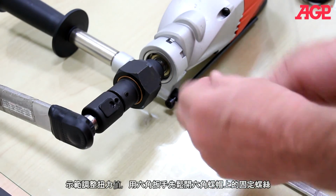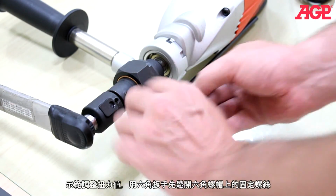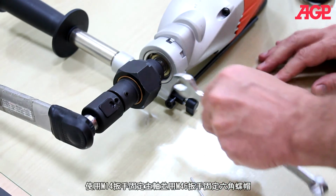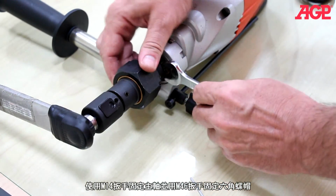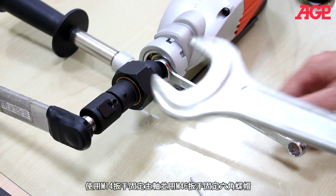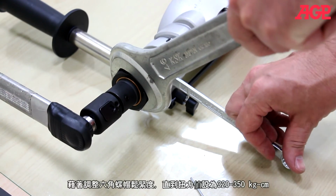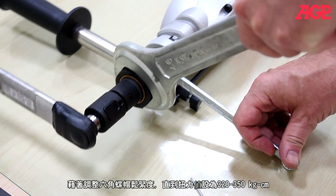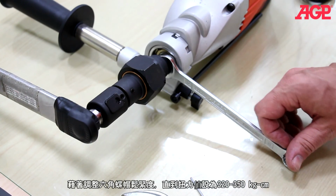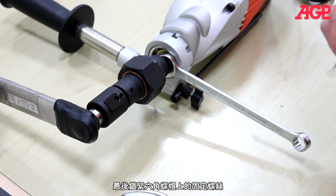Just first loosen the set screw on the clutch knob with an M2 hex key. Use an M14 wrench on the spindle and an M46 wrench on the clutch knob. Tighten the clutch slightly, retest the torque, and tighten the knob incrementally until 320 to 350 kilogram centimeters is reached. Do not over-tighten the knob. Then tighten the screw on the knob to lock the knob in place.